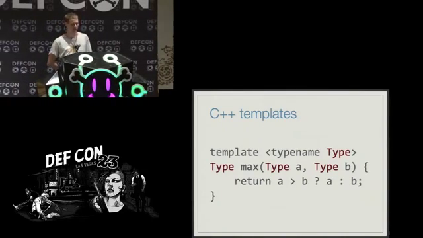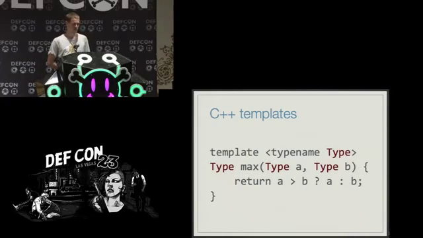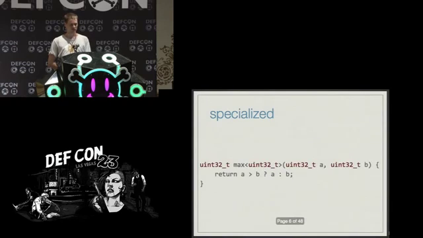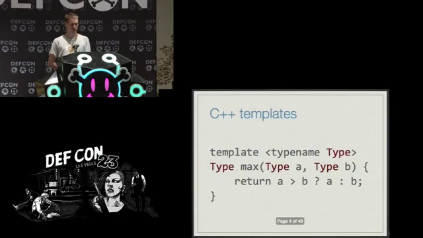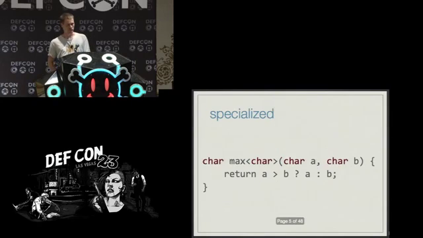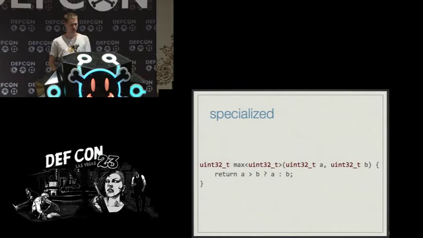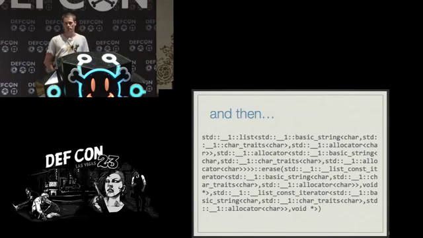Basically, they solve the problem that we have this function max, and the code is equally valid for chars, for 32-bit ints, for signed ints, unsigned ints. So we don't want to write the code over and over. So we have this expression, and then the type is replaced by the compiler with whatever types you're using. And then in the binary, you will end up with this and this for whatever types are actually used. And then eventually your C++ templates look like this. But it's fine when you're programming C++.